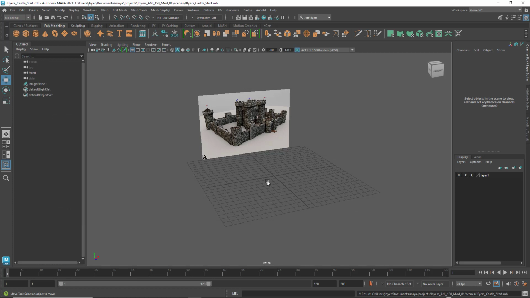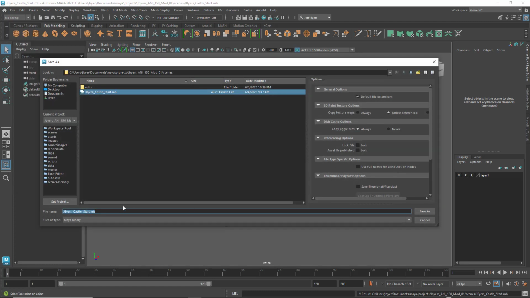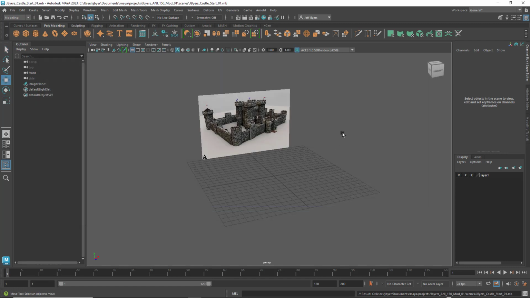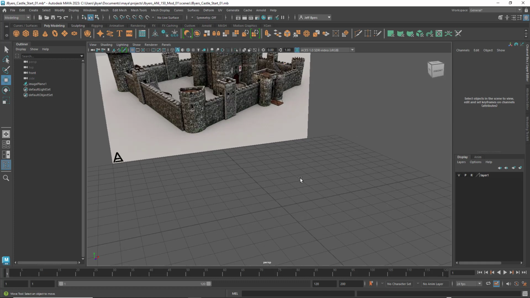And then next time you save it, I just go back in here and I want to save it again. Let's say I did some work, and it just starts like that, and I just click on the end of start, and do _01. And that way you can't have spaces, so I always do an underscore between words. But that's how I save, and then I just save it as 1, 2, 3, 4, and I may have 100 saves or 200 saves. It doesn't matter, because I can go back anytime I need to in case my scene gets corrupted, which happens a lot anyway. So make sure you save a lot.